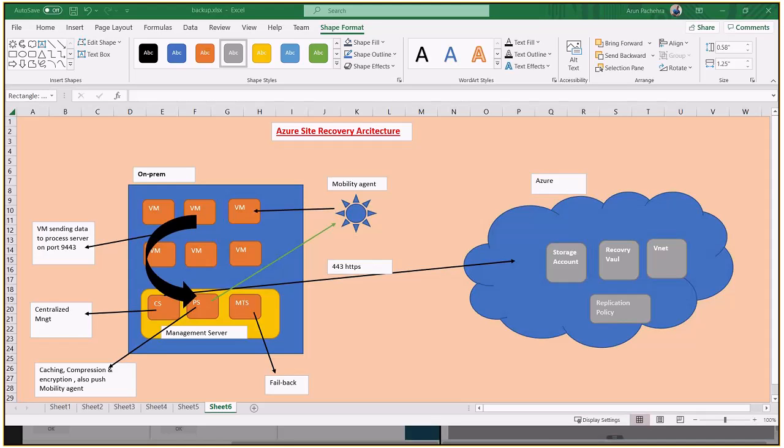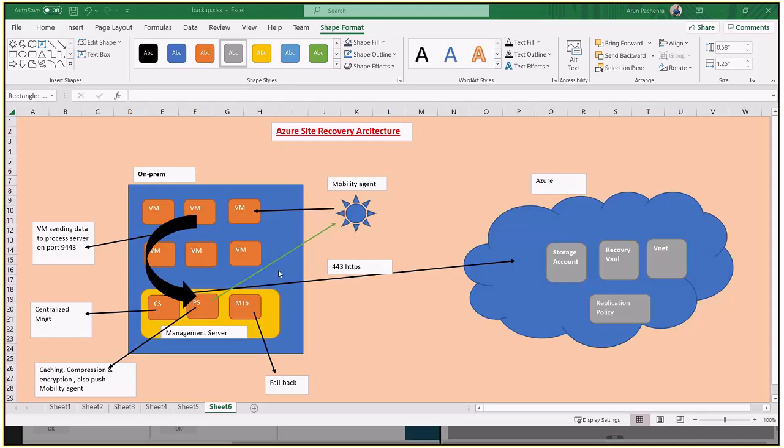There are settings like RPO threshold and recovery point retention. These settings do not affect the replication. They help with monitoring. An event is raised and optionally an email is sent if the current RPO exceeds the threshold limit that you specify. And recovery point retention is more like how far back in time you want to go when a disruption occurs. Maximum retention on premium storage is 24 hours. On standard, it is 72 hours.